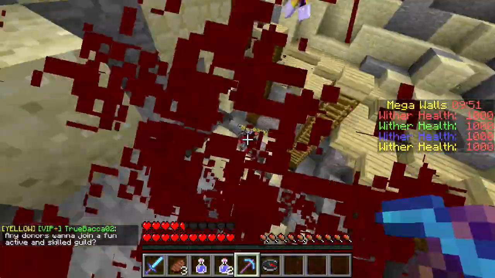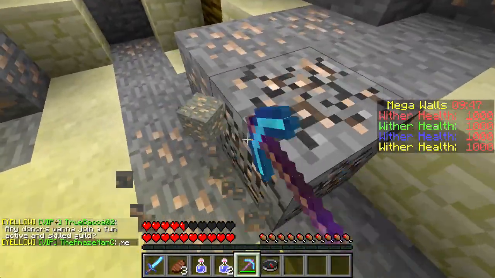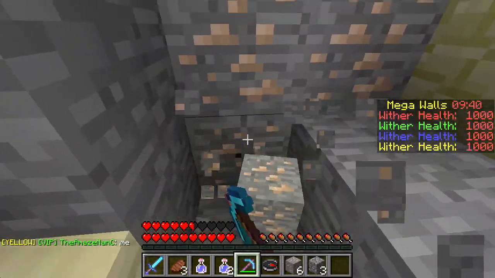Let's go. We are playing on the map Egypt, and I'm just gonna jump down here, and we're just gonna go ham on the mining. So, welcome to Mega Walls, everyone. For those of you who don't know what Mega Walls is, basically it is an amped up Walls.